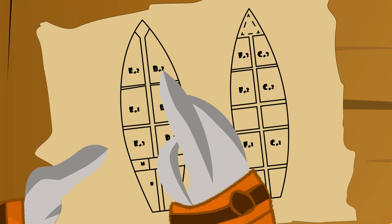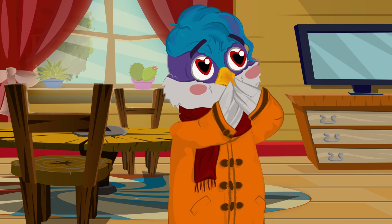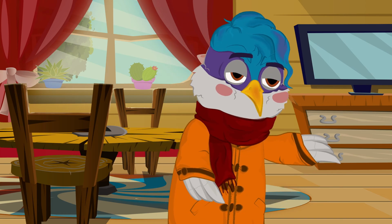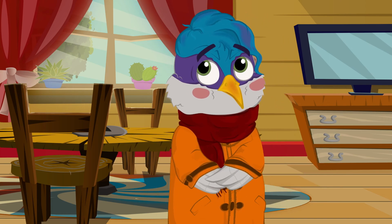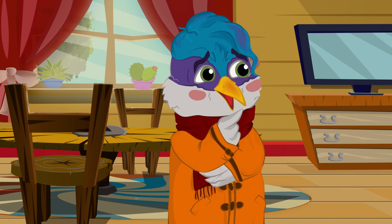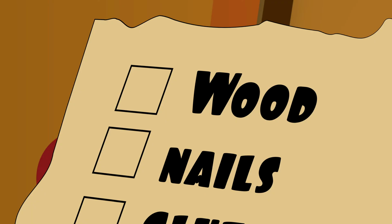Woody started reading the blueprints thoroughly. He knew most of what was written in it, so he looked up and said, It's a lot easier than I thought. Thank you so much, Mr. Fox. Oh, but Mr. Fox, what about the materials that I'll need to build it? Here's a list of all the materials you'll need.